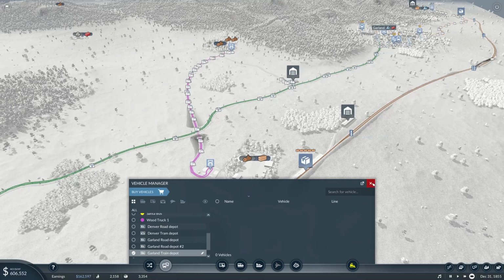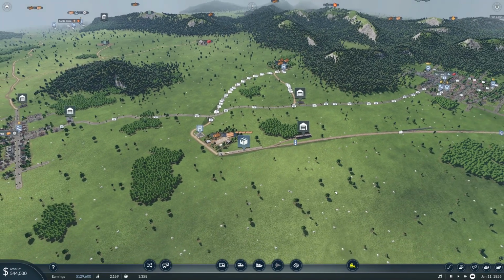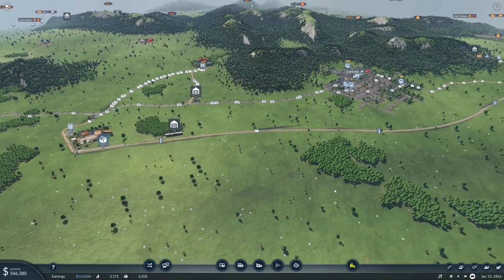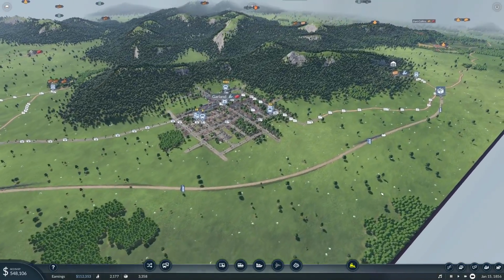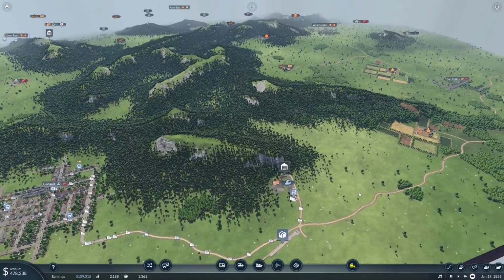And then I'm tempted just to buy another train. But we'd have to take a loan. This is where it's kind of like, dang, if we could go a little bit faster than speed 3, that'd be good. Because we are making good money, but it's taking time to make the money. What's something cheap that we could get going?